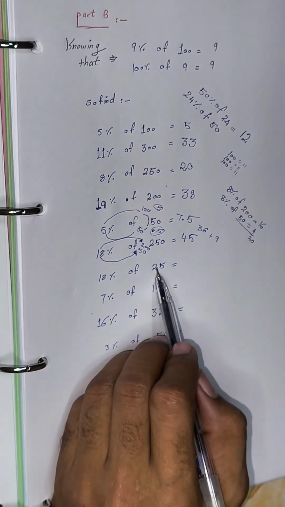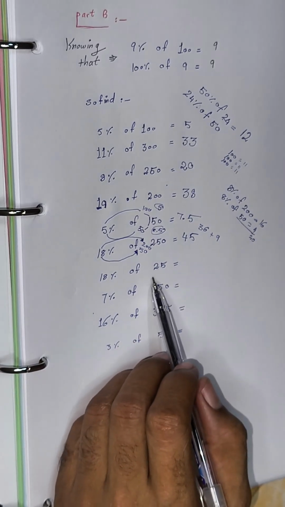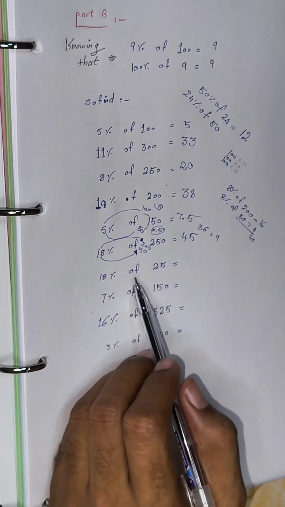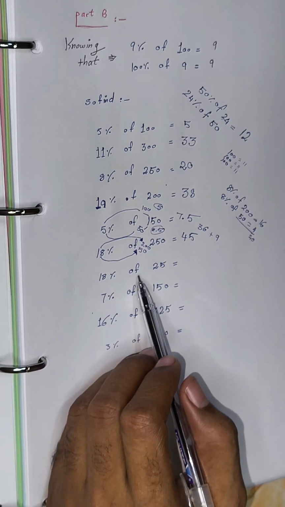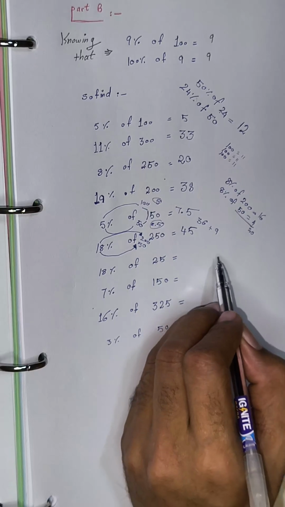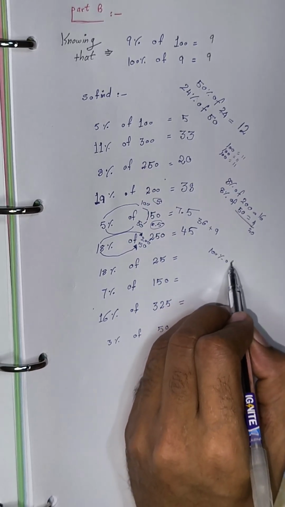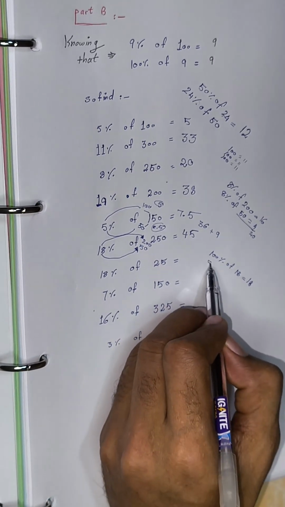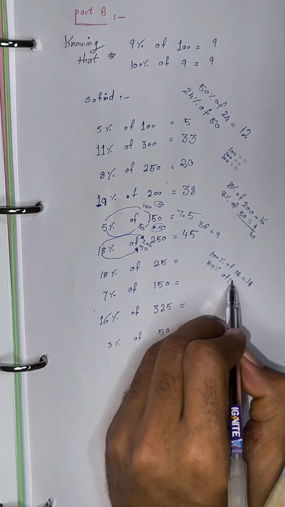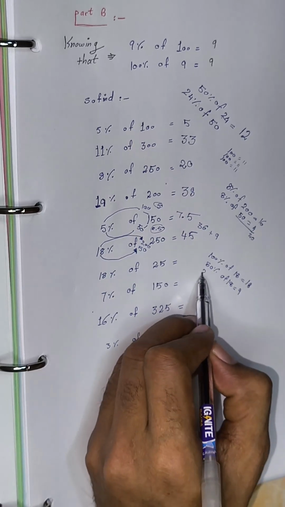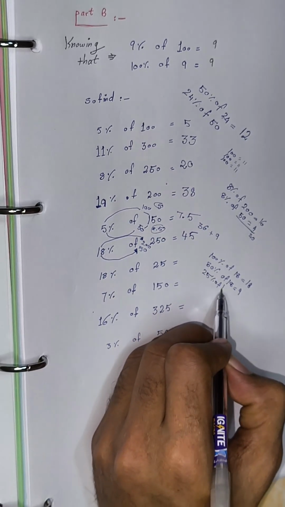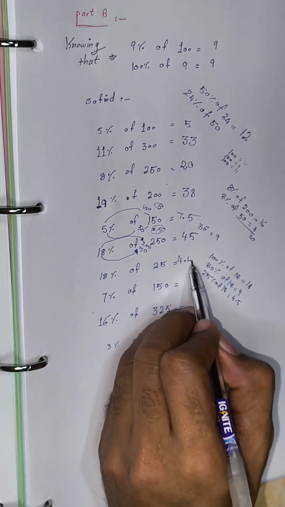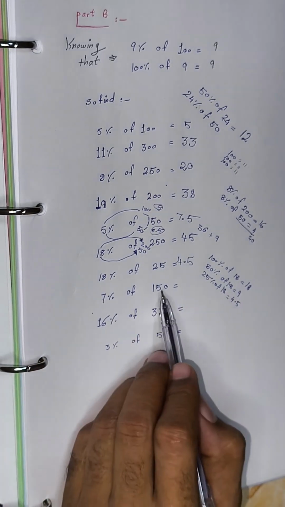So what's 18% of 25? This looks challenging, but it's not. You can just think of 25% of 18, which is a quarter of 18. So 50% of 18, let's do it here. So 100% of 18 is 18. So 50% of 18 is just 9, half of 18. So 25% is half of the half, so it's just half of 9, which is 4.5. So that's 4.5.